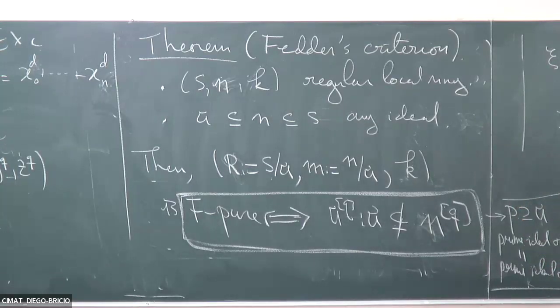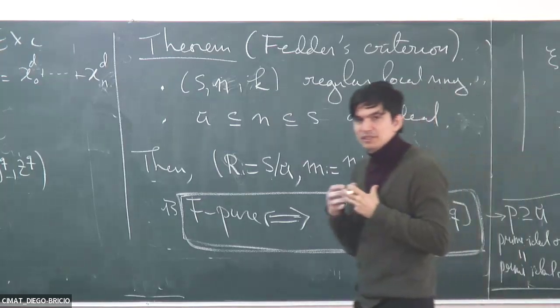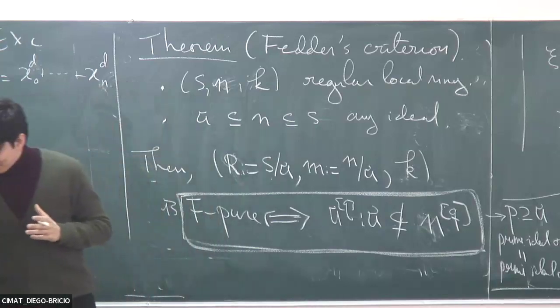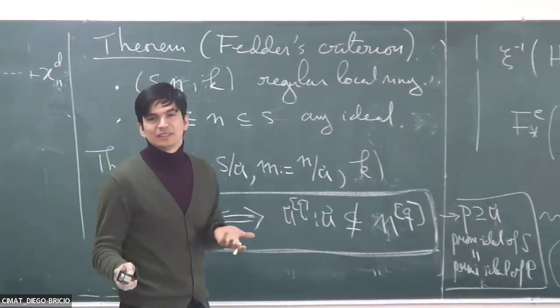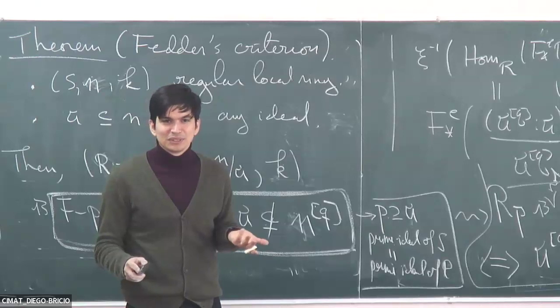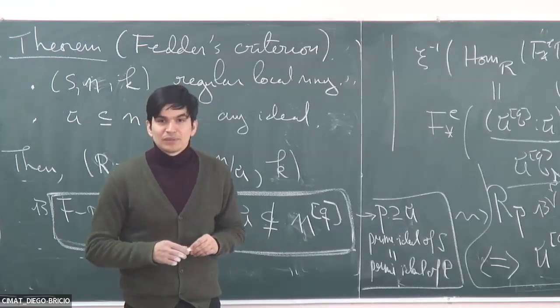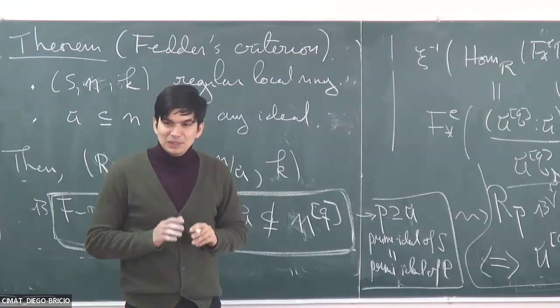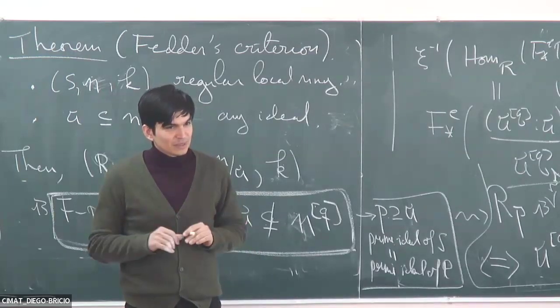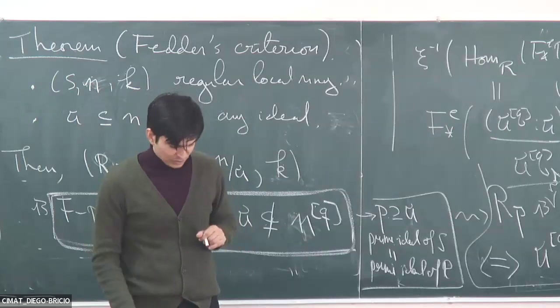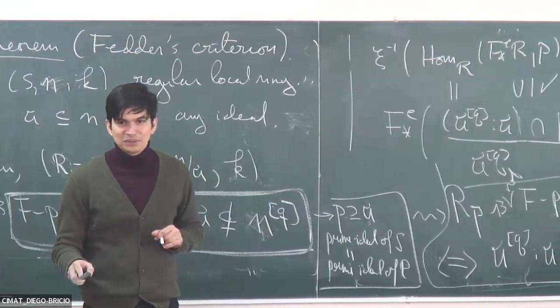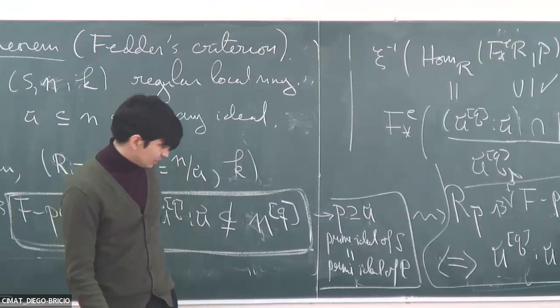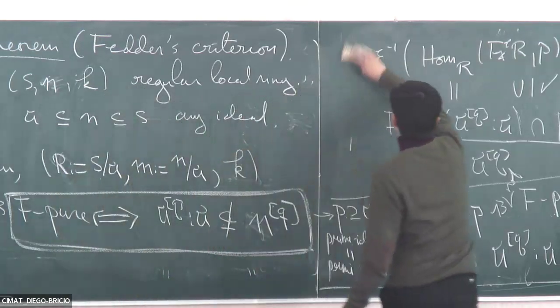And so you may be wondering, how do you prove that then? Because what is at the heart of Fedder's criterion is the p-basis, but here you don't have it. What are you supposed to do? A fair reaction would be just to cry because it seems impossible. But it can be reduced in that case, and that's how the proof works. So let's see how you do that. How to reduce to a p-basis?